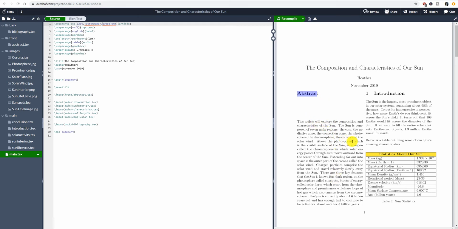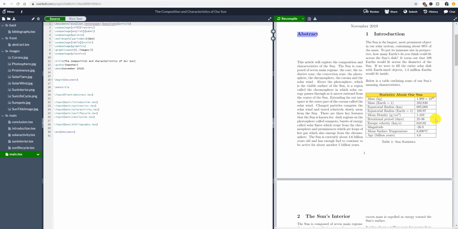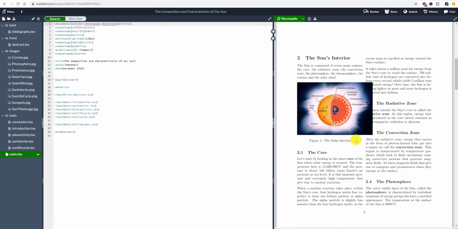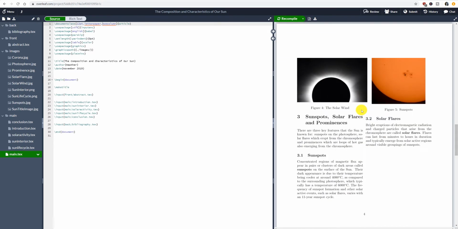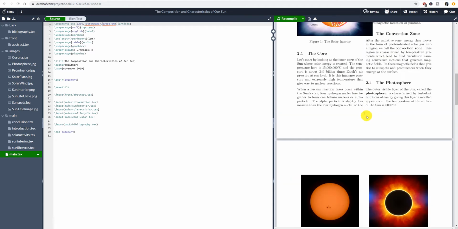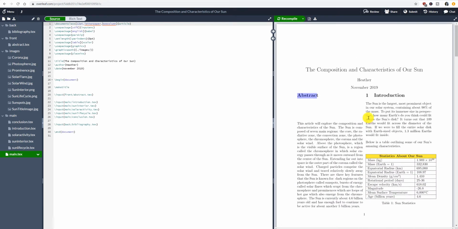So that's one thing. We also will have to adjust some of the widths of our table and images to make it just the text width for that column. So that's a pretty easy fix. So we'll go through and do that, and then after we'll just have to input the bibliography. I'll also show you how to maybe make this title bold, and we'll enhance that a little bit as well.